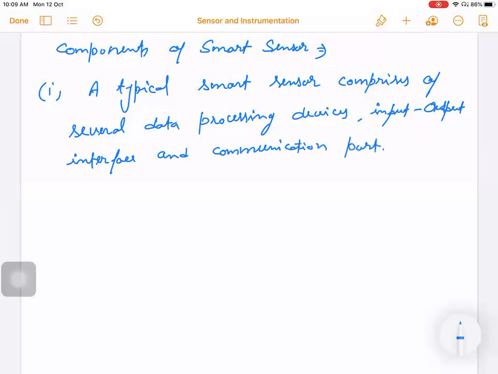Okay, so as we have seen, whenever we make any smart sensor, whatever data is coming, we have to process that data further. So for processing this data you require a processor for processing your task, some peripheral devices, some input output devices for communication. So these are also part of the smart sensor. Okay, so one by one we will discuss later.